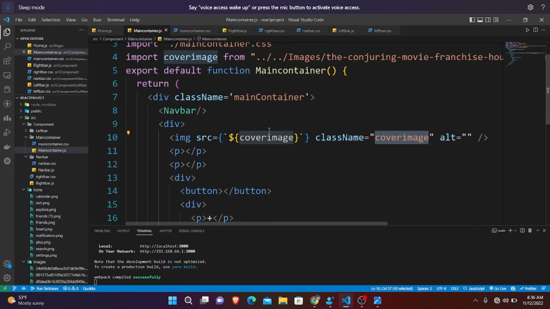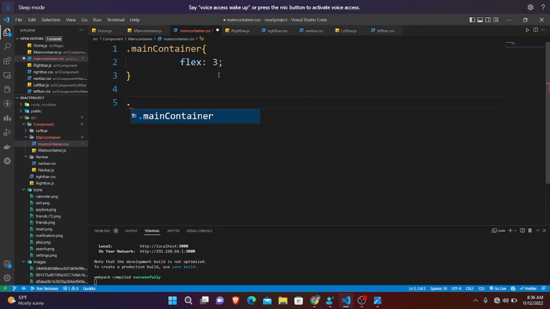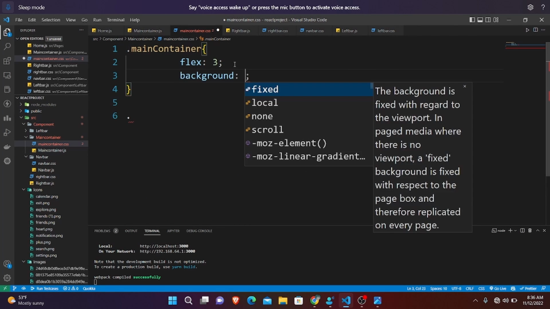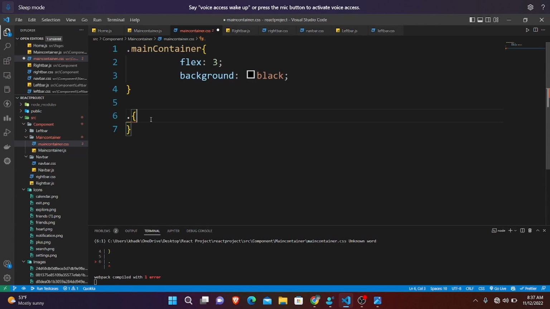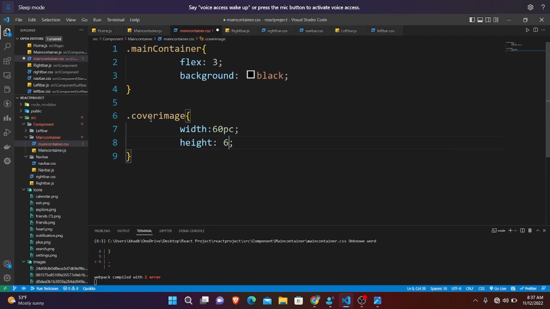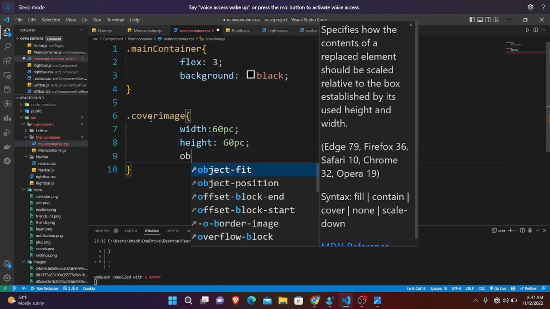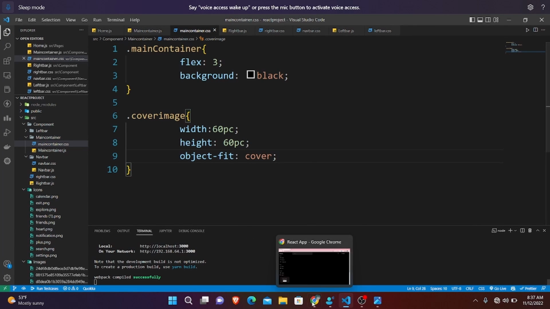Let's copy this and let's go back in our CSS, and here first let's give it a background color which is black, and I'm going to write a width which is maybe 60 percent, or let's give it a height which is again 60 percent, and let's write an object fit which is cover. Let's save this and let's see.